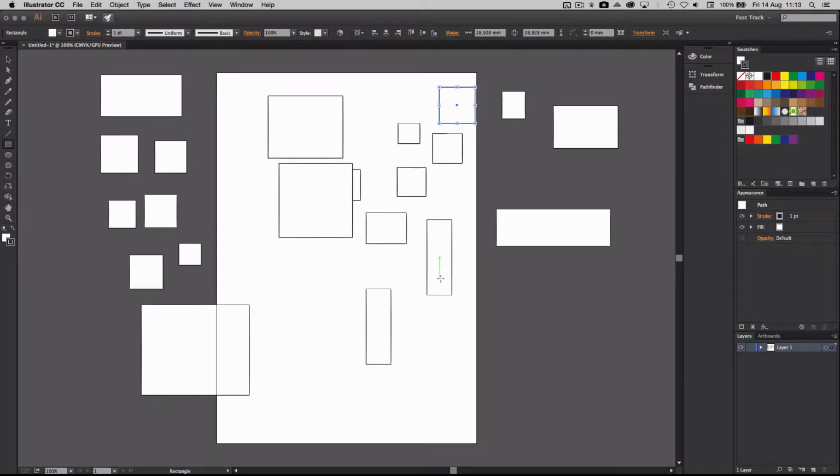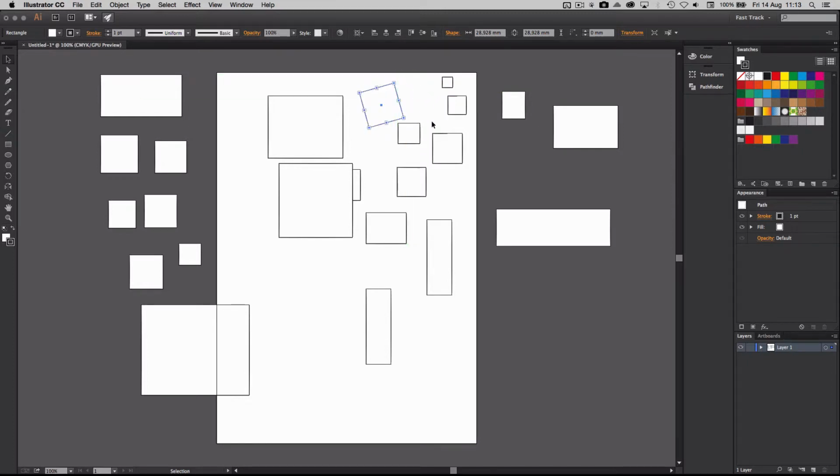Nice. But what if I would like to rotate my objects? Then I can also just use my black arrow for that, because I can move them around. And when I select them, I can actually go to the corner here and then look at my bent double arrow here. And then I can just click and drag, and I rotate it.